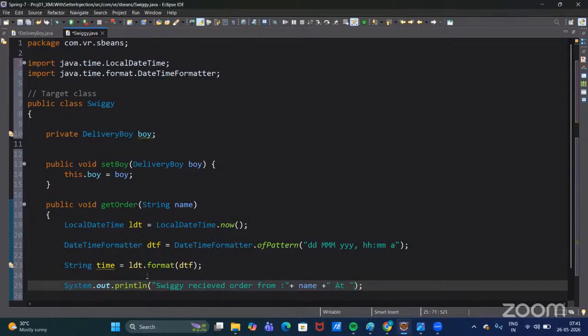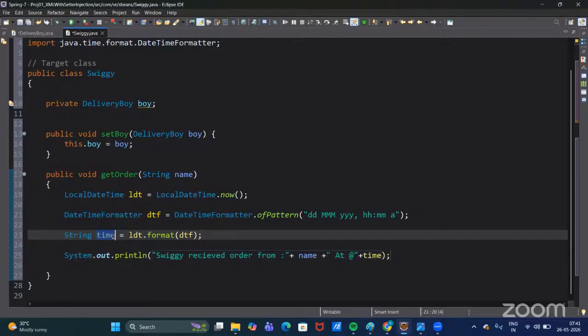At the rate, that is our wish, and print the time. This is the current time and date printed here when we place the order.